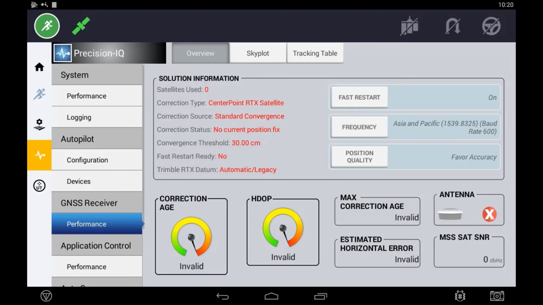It is useful to point this diagnostics page out to a customer when using Centerpoint RTX, as they can cross-reference the estimated horizontal error to the convergence threshold to give them an indication of how close the system may be until the satellite icon turns green and they can begin work. It is also useful to know if they quickly turn the vehicle on and move it, they can reference to see whether fast restart will actually be available when they turn the system back on.